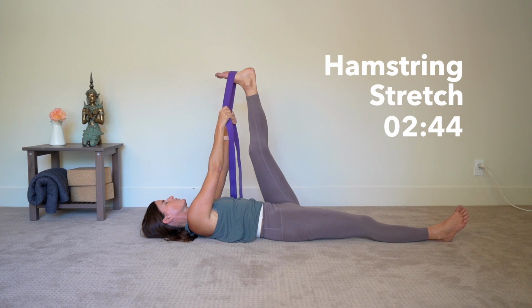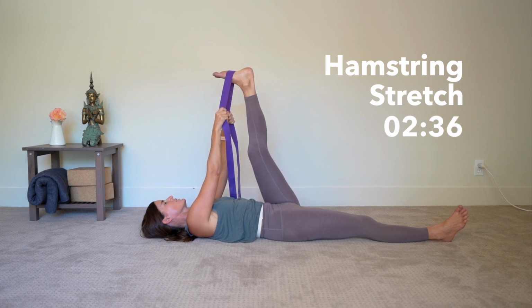And feeling that stretch into the hamstrings, making sure it's something that you can breathe into. What's happening in the back of your left leg? Easing up if it's too intense.